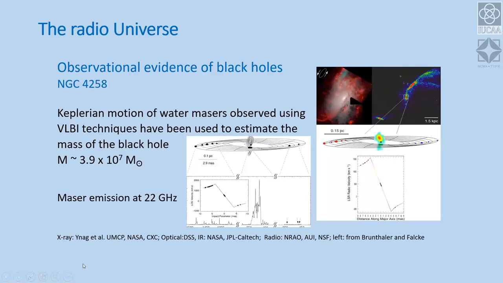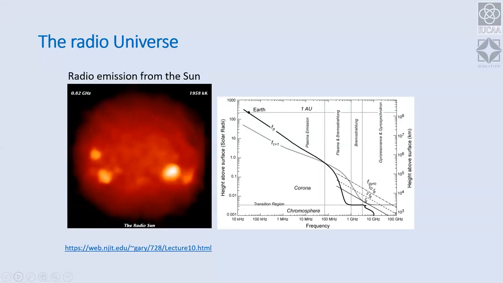You can also get maser emission — for example, water vapor masers, where there is a population inversion. These masers can be mapped not only in star-forming regions in our galaxy but also in external galaxies. In NGC 4258, water vapor maser spots have been imaged with very high VLBI resolution at 2.9 milliarcseconds — distances of about 0.1 parsec (one parsec is about three light years). Because these are spectral lines, their motions can be measured, Kepler's laws applied, and the central mass inferred. These studies have confirmed a supermassive black hole of about 40 million solar masses in NGC 4258.